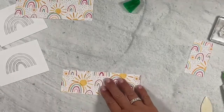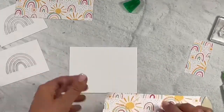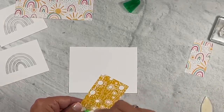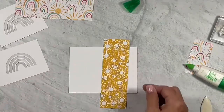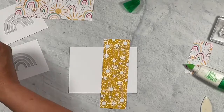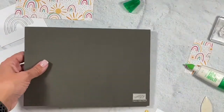Okay, so what I'm going to do with this one is, once again, I'm going to get my quarter sheet of cardstock and we're going to add this to the bottom. So I'm just going to show you what a nice layer this makes. Hang on, because I don't want it to stick to that. Oh, goodness. Okay, just going to use this then. Not sure where my silicone mat is. It should be in that drawer, but it's not. So here we go.